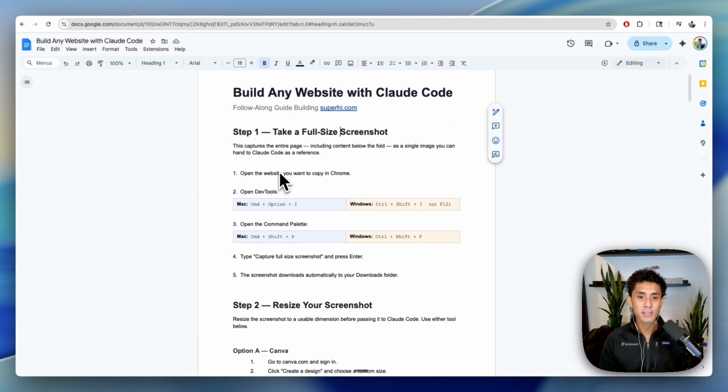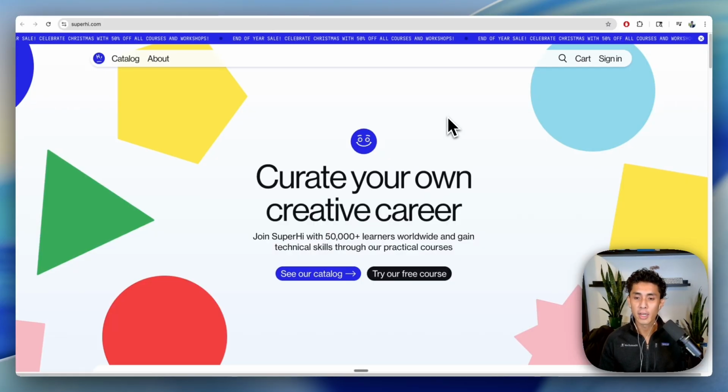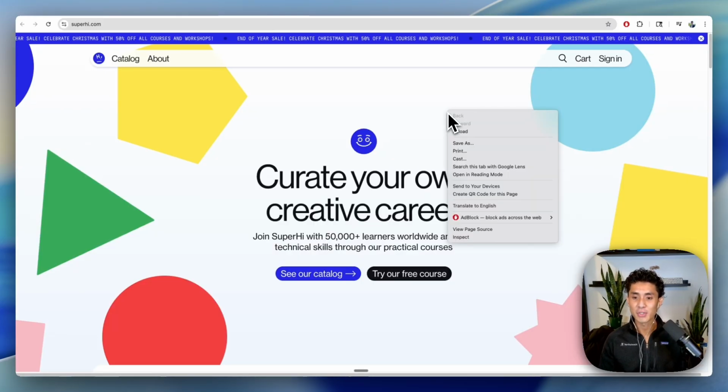If we look at step 1 of the setup guide, all you need to do is follow these instructions. So if you're on Mac, you can just hit Command-Option-I on the website, or if you're on Windows, just hit Control-Shift-I. Or if you don't want to hit any hotkeys at all, you can just right-click the page and click Inspect.